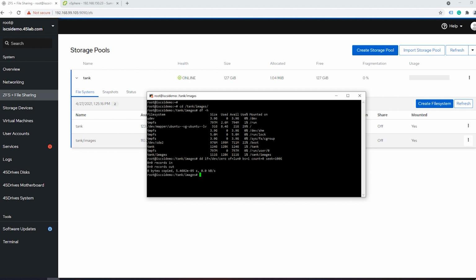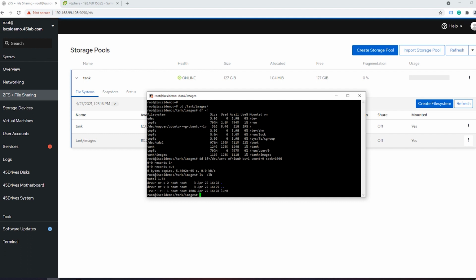And you see how instantly that happens. So even if you do this with 50 terabytes, 100 terabytes, it will be just that quick because it's not actually creating a file that large. It's just creating the markers for those files. So now if we take a look, we now have a 100 gig sparse file called lun0.